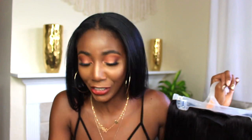looks exactly like my texture. So when I was dyeing it and feeling it and stuff like that, I'm so excited because I have so many different styles that I want to do with it. Usually I do clip-ins as a protective style, but I'm going to be clipping it throughout my hair because I do plan on switching it out again, doing different styles, different from the average normal clip-in styles you guys have been seeing around here on YouTube.